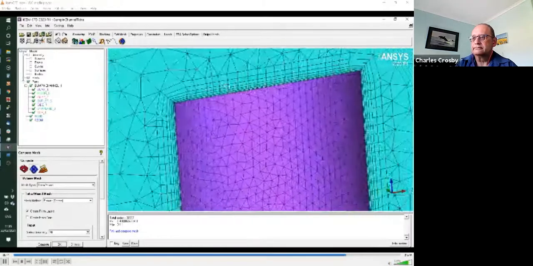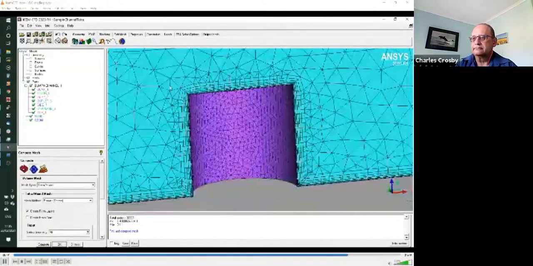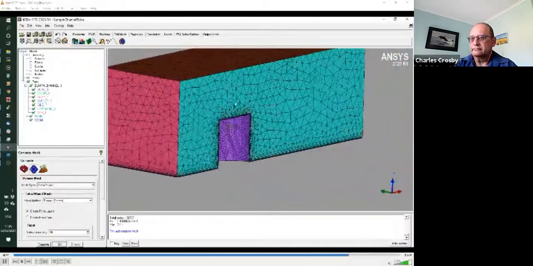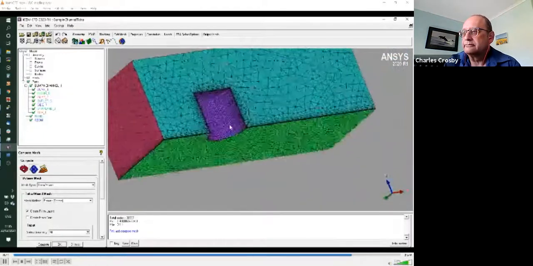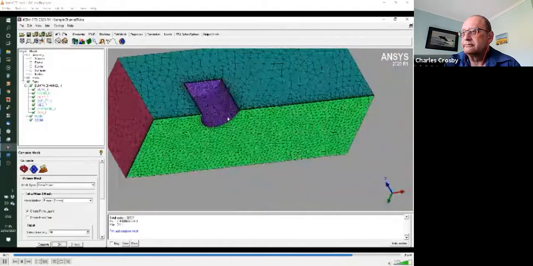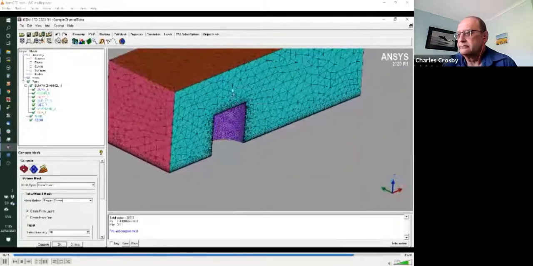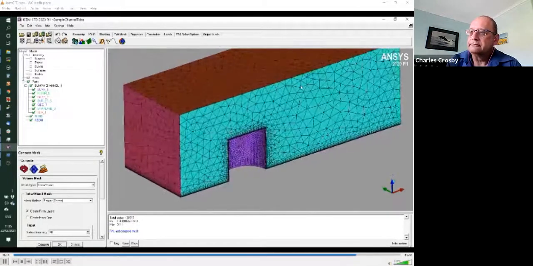You would really like the transition between these prism layers and the volume mesh to be a little smoother than that. So you would probably, if you're trying to get a good solution, extrude a few more layers of prism mesh. Also, you might set up a region of refined mesh downstream of this obstacle, because you are going to get some interesting flow characteristics happening there. I haven't done that simply because it's tedious, but it's pretty straightforward to do. You can define a region here, a block or a cylindrical shaped region, where there is a much smaller mesh size.